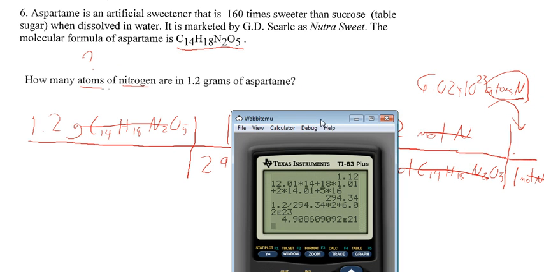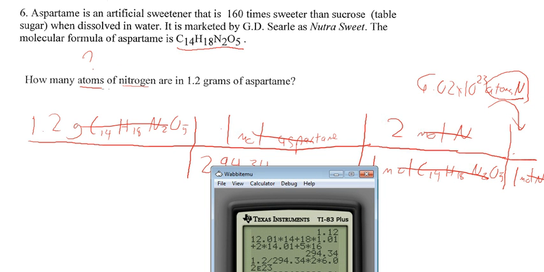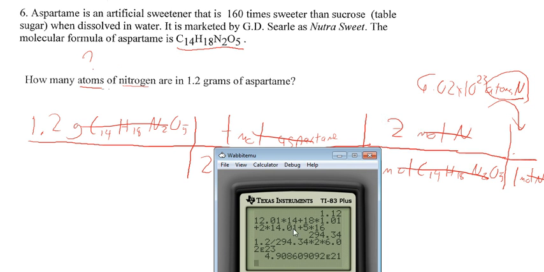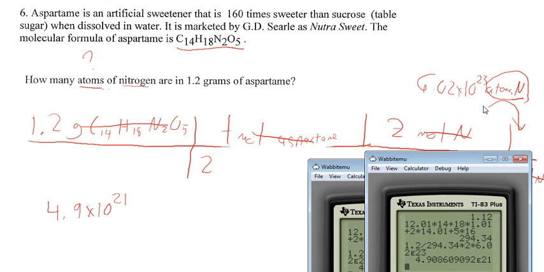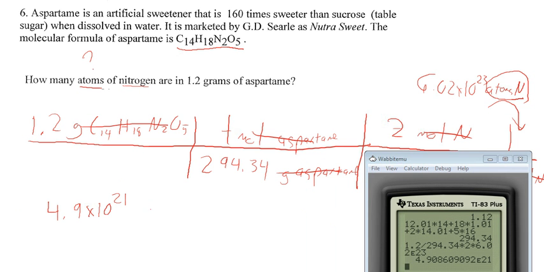I need to just take a look and see how many significant figures to use. Don't look at the number of moles within the problem when you're trying to figure out how many significant figures. All that matters is the grams that were given, the formula mass or Avogadro's number. Here I have 2 significant figures, so I'm going to round this number 4.90 to 2 significant figures. So I would write down 4.9, don't forget your power of 10, times 10 to the 21st. Of what? Well, they were asking for atoms of nitrogen, and that is what we converted to, so atoms of nitrogen.